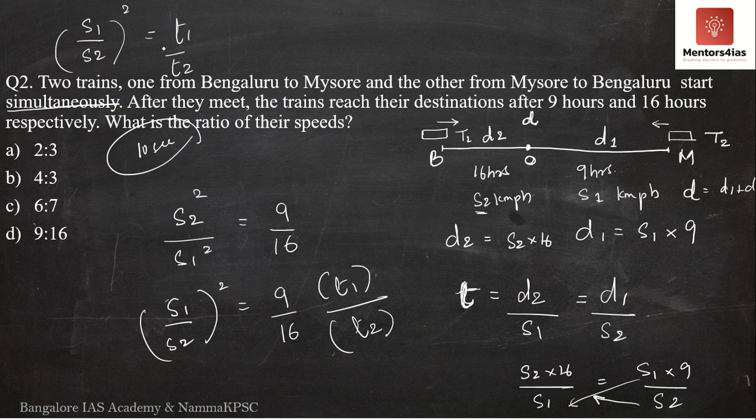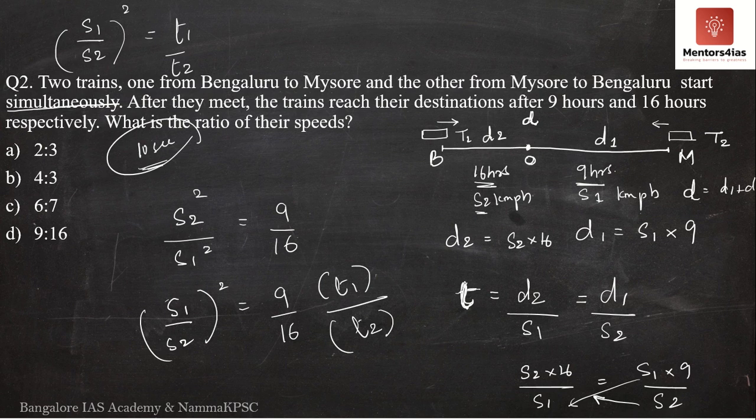But this particular formula, I told you we can solve it in 10 seconds. This particular formula is only applicable for this type of question, where the question says that both the trains, it could be trains, cars, persons, whatever it is, start from their point of origin at the same time. They meet somewhere in between, but the time taken is the time taken to cover the rest of the distance by the two entities. If the speed is not given, only the time is given, or if the time is not given and the speed is given, then also you can determine the time taken. So for these kind of questions only you can remember this formula, S1 by S2 whole square is equal to T1 by T2.